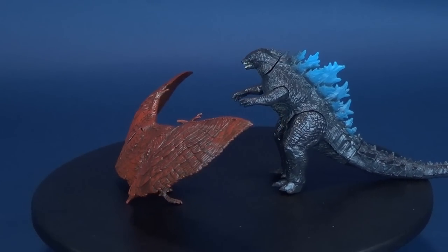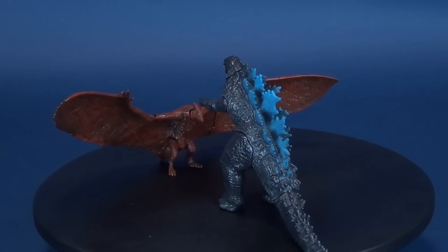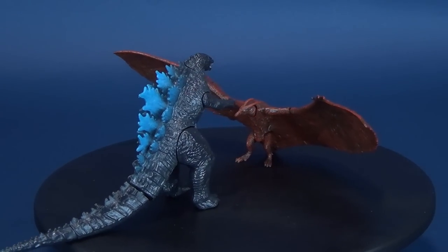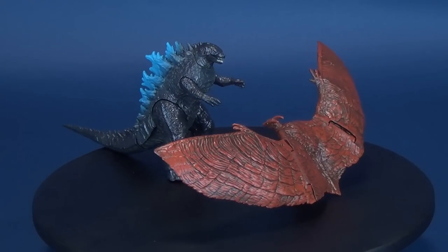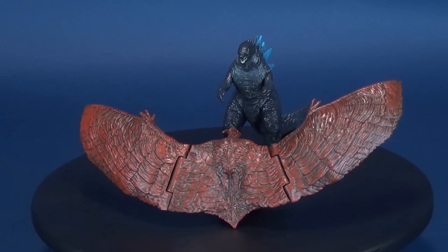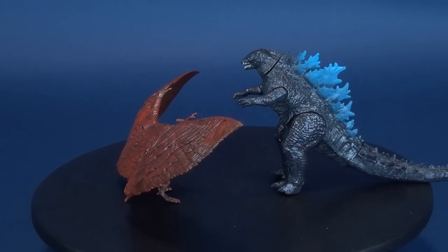Some great news is that all of these new Jax Pacific toys from Godzilla King of the Monsters are going to be hitting Walmarts on April 1st, 2019. Mark it on your calendar — probably not on your arm, because that's a little harder to take off, especially if you're using permanent marker. But mark it on your calendar: April 1st, 2019, Godzilla King of the Monsters hitting Walmart stores.